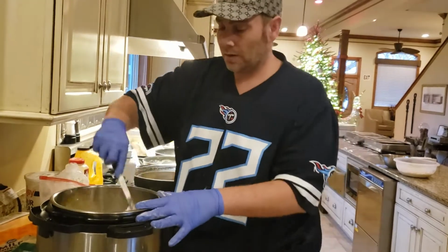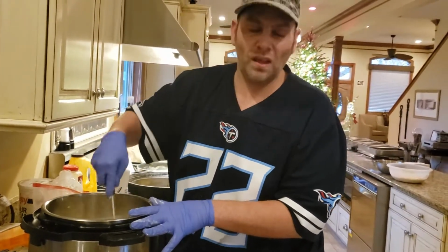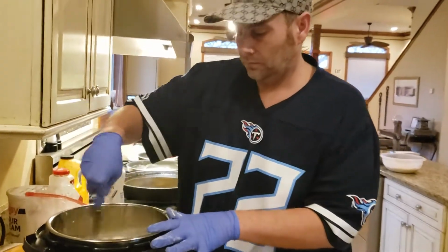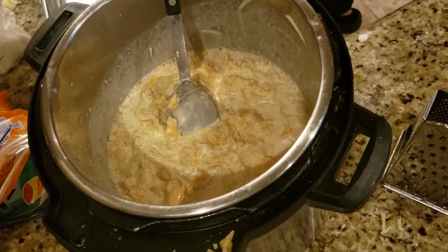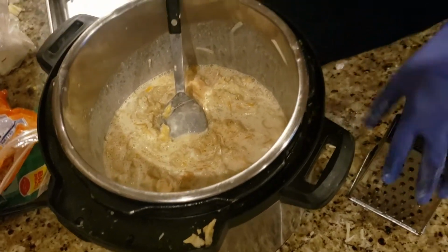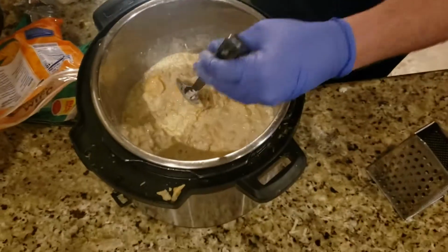All right, just give it a quick stir. It should look really wet and watery. Give that a look in there again. All right, so real wet, looks real sloppy and soupy. That's exactly the way you want it.